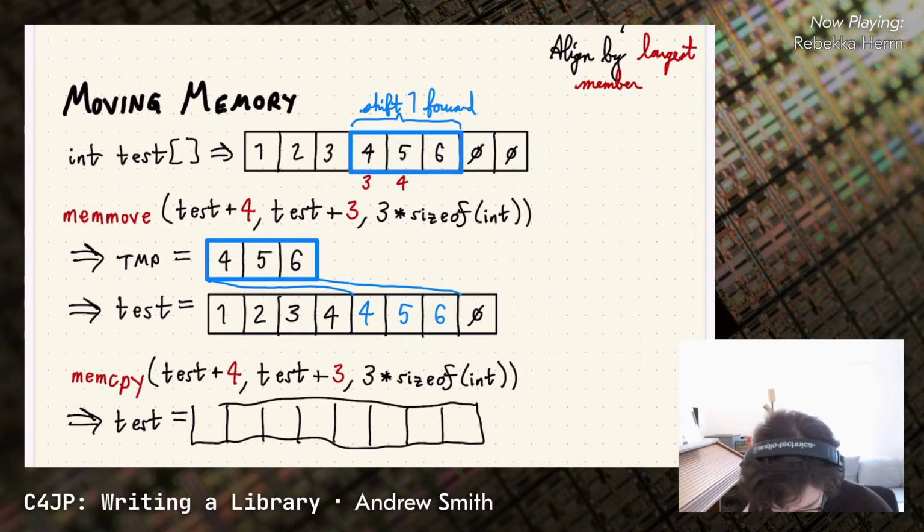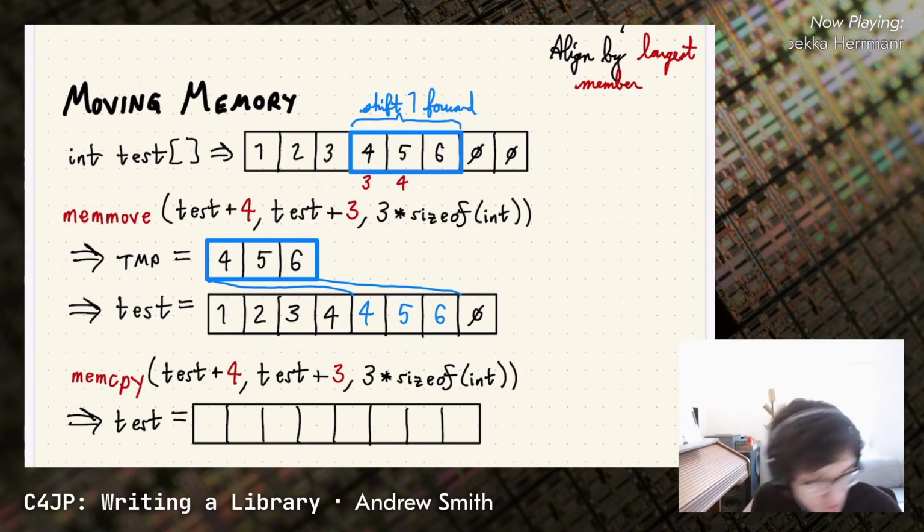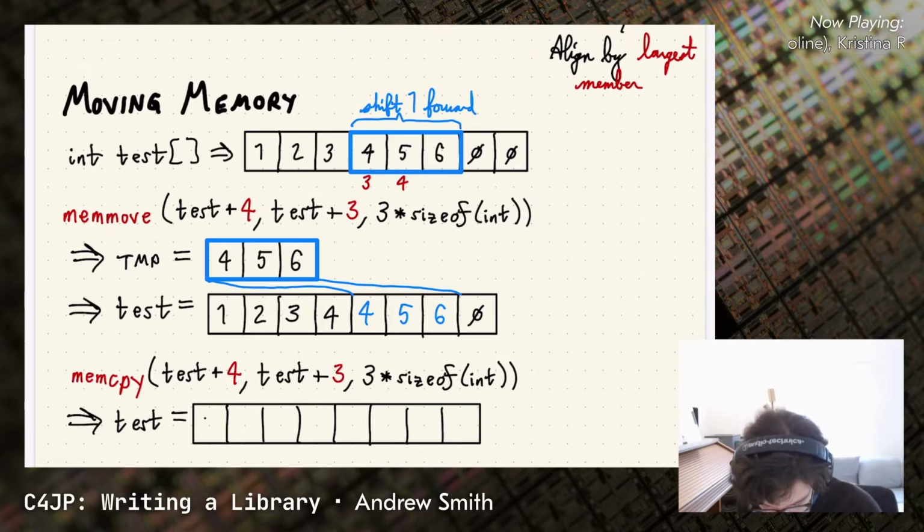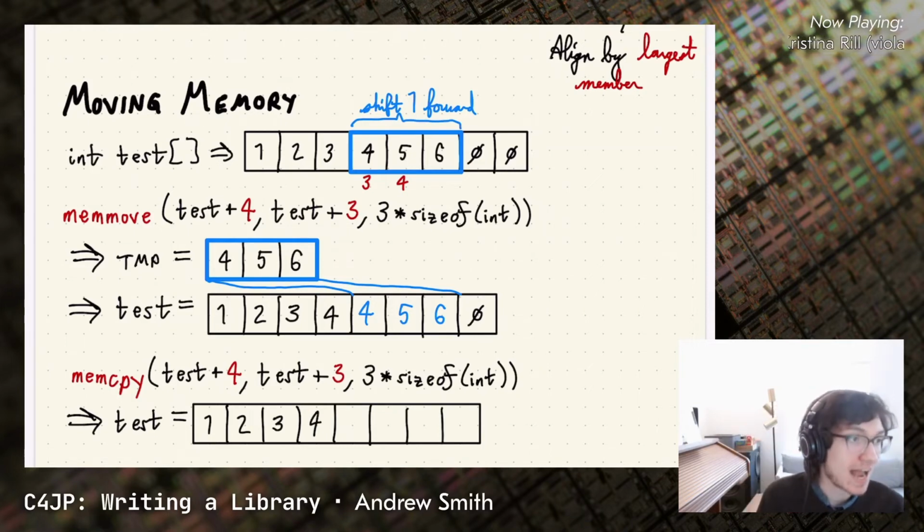Okay, so the initial values, again, are going to be unchanged, right? Anything that comes before the destination pointer is untouched. It's not going to be modified. And so anything that comes before test plus 4, we're not going to touch it. And so this 1, 2, 3, 4, it's going to stay exactly in the same place. However, what happens next can actually differ between platforms. Some platforms have a safe memcpy that will prevent you from shooting yourself in the foot, but some don't.